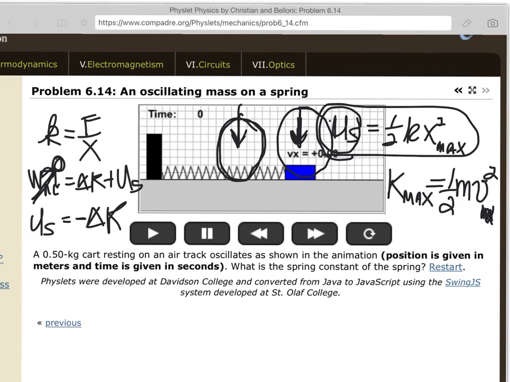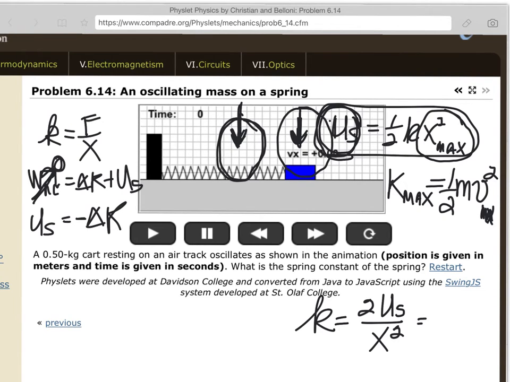But if you find the total energy of the system by finding the kinetic energy in the middle, that will be the potential energy at either end, and you can measure what the position is at either end, and thus you can calculate k is going to be 2 times the energy of the system divided by x squared, and the total energy of the system, and the energy at the end, is 2 K max, where it's in the middle, over x squared. All right, good luck.